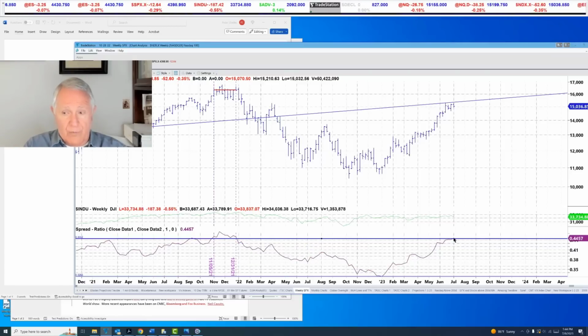That's where we closed on Friday, 0.4457. If you go back, this is going back a year and a half now, to the top on the NASDAQ 100. And here's the other thing to point out. When you got up to this reading, above the blue line, it's not like you had a blow off for 3, 4, 5, 6, 7, 8 weeks and said, okay, now we're really going to take off. No, it was basically sideways.